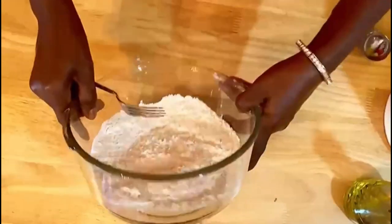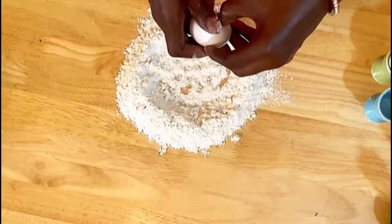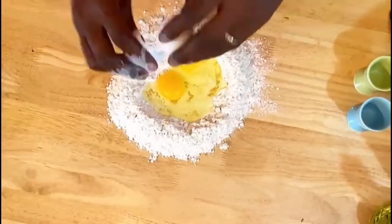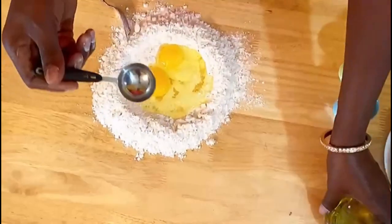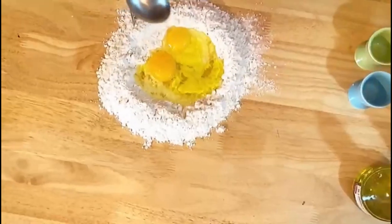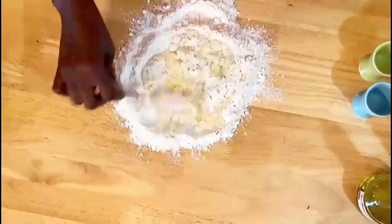That's all you need. So I'm going to pour my all-purpose flour on my work surface, and then I'm going to make a well in the flour. I'm going to add the eggs and then my olive oil, and then I'm going to use a fork to whisk it, or you can use a whisk or your hand.